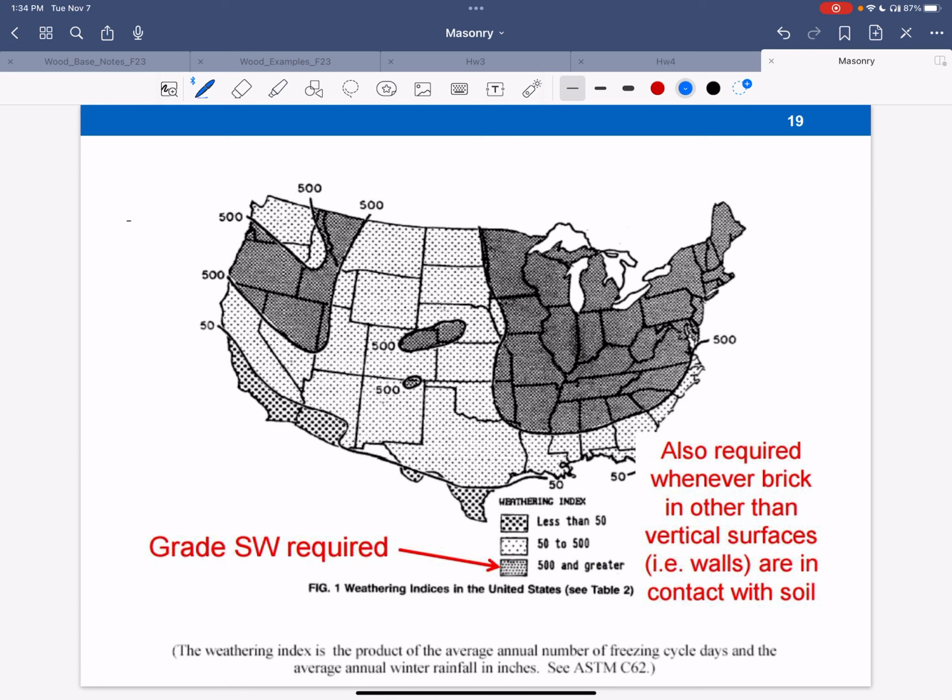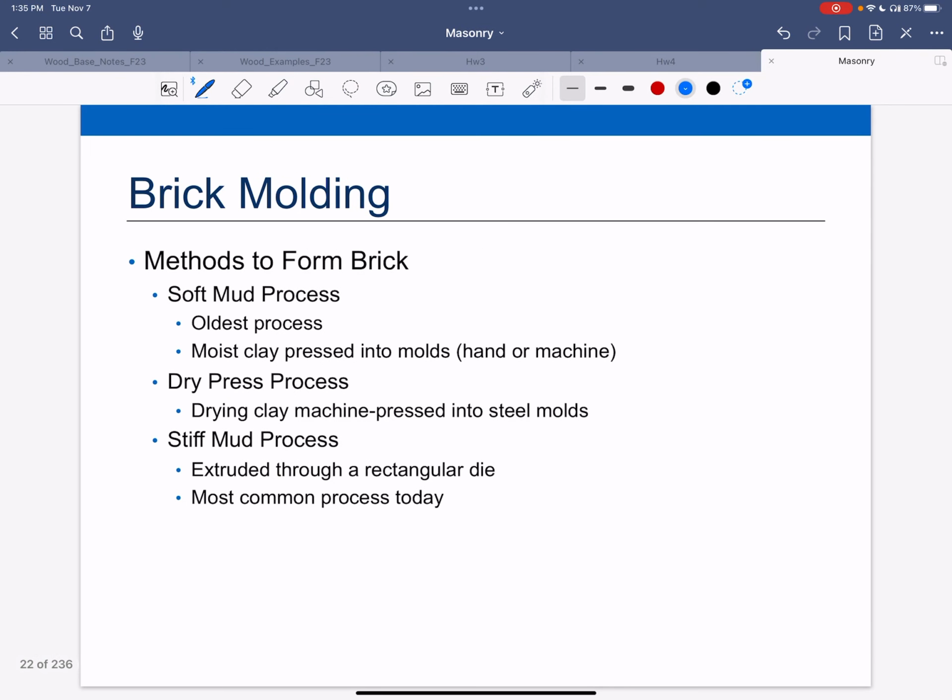So as with everything in Minnesota, we're in other than seismic, we're in one of the toughest regions because of the weather. And so in our region up here, and all of Minnesota, essentially, we need to have the severe weather brick. It's due to freeze-thaw cycles, although I would say that depending on the year, there's less here than, say, in Missouri, because not permafrost, but we stay below freezing. But we're considered in the zone of high weathering, and so we would need to use the SW bricks for any exterior application. So how do we make bricks?